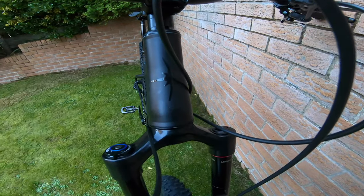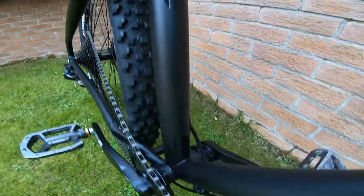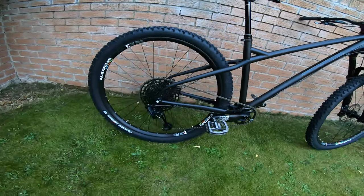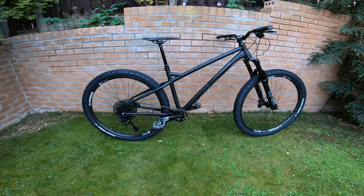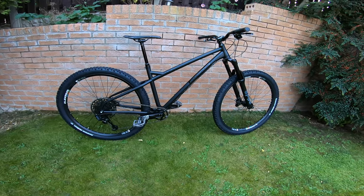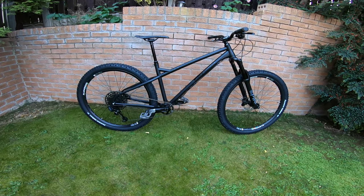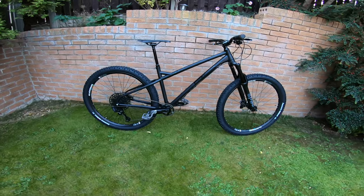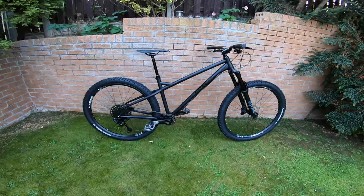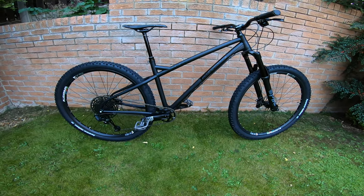It's in stealth black — On One logo at the front, says 'Hello Dave' down the side. Now, for anyone who doesn't know: this is not actually an On One bike originally — it's a Sick Bicycles frame. Sick Bikes basically took everyone's money, had the frames made, then never paid for them. The factory was left out of pocket, anyone who'd bought through Sick Bikes lost money, and On One then bought the frames and here it is.